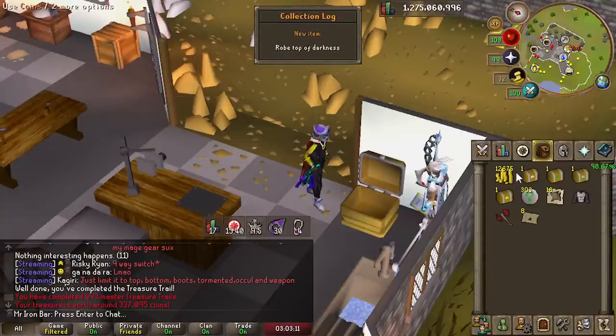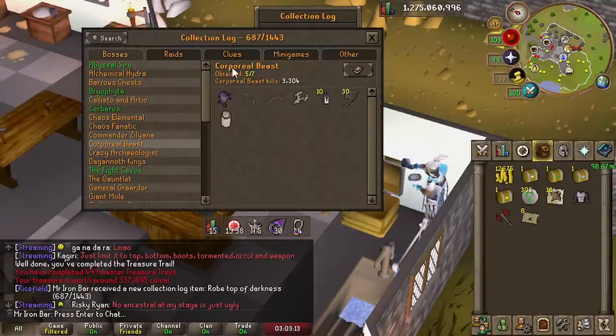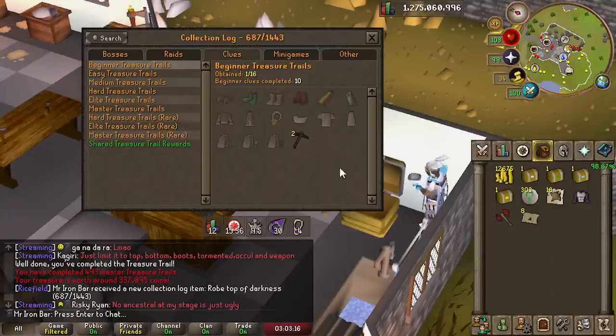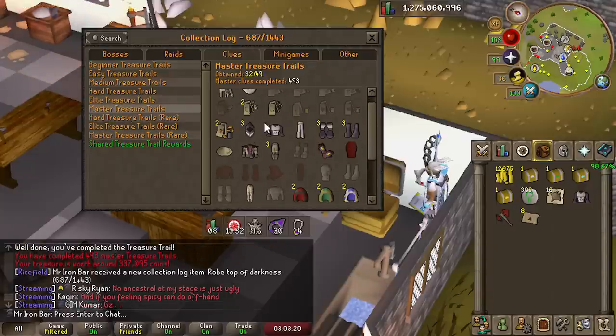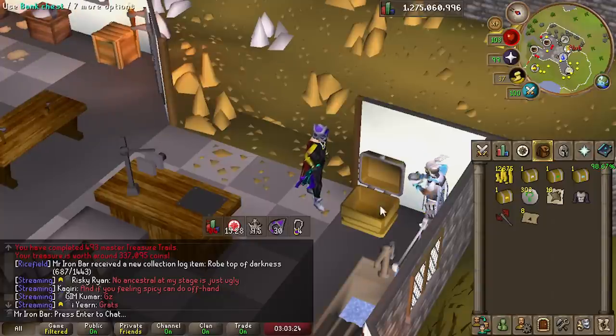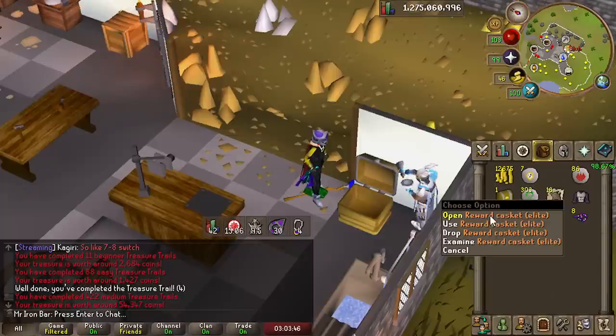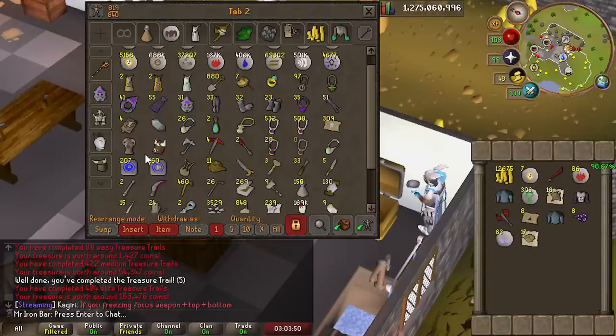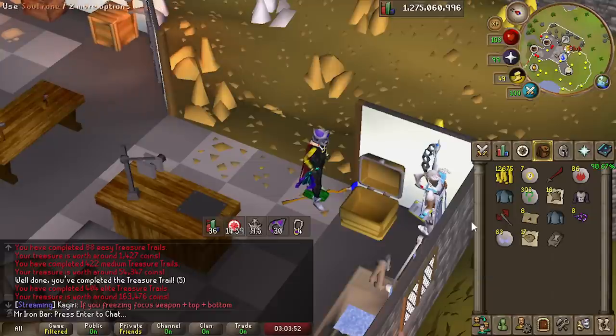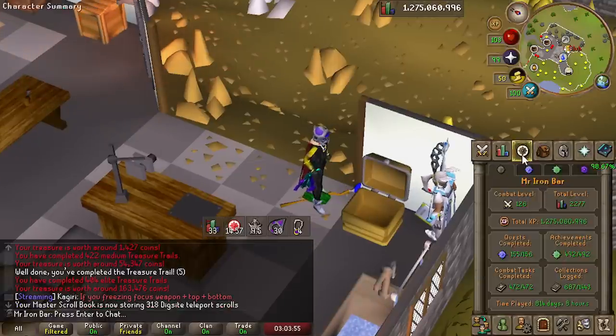Oh, Road to Darkness, we're done. We're done. I'm pretty sure this is a full completion now. Nice. All in the log now, very good. And finally, the Elites. Nothing from Elite. Surprisingly, Masters gave me a slot. I think that's like the hardest one to get a slot now.